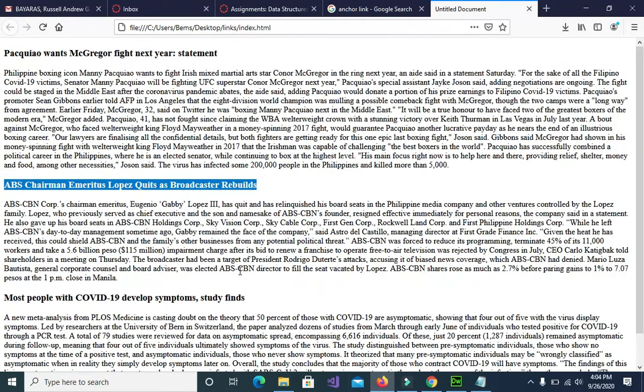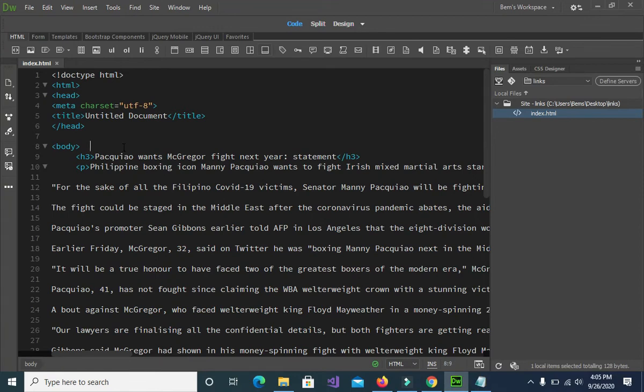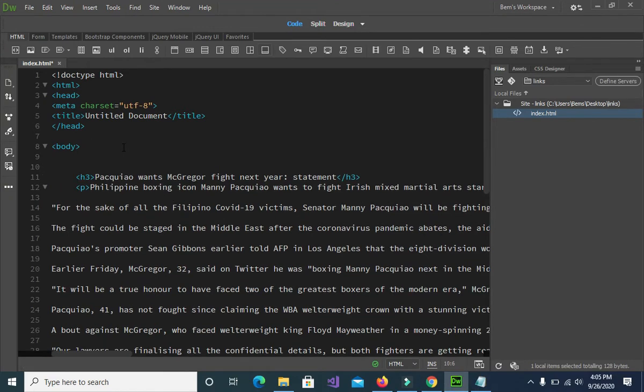Okay, so let's rearrange this by adding some anchor links. Let's go back to our Dreamweaver, and then at the very top of our body, we will write here an H2, and then let's say news content.